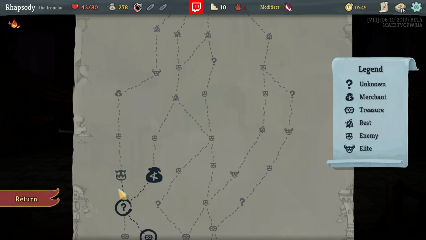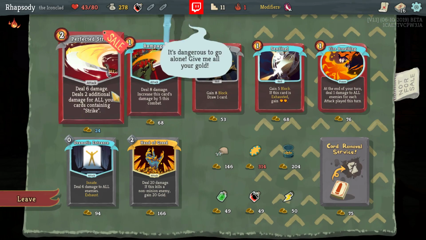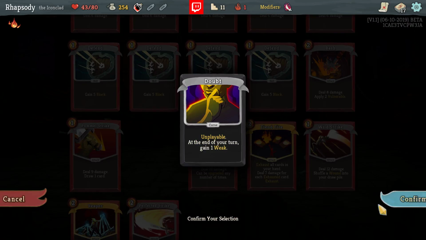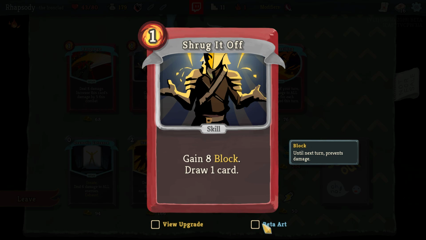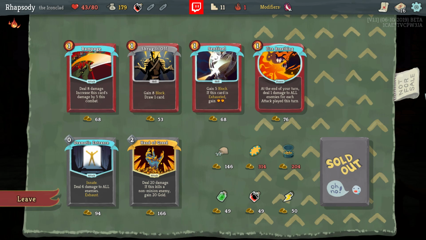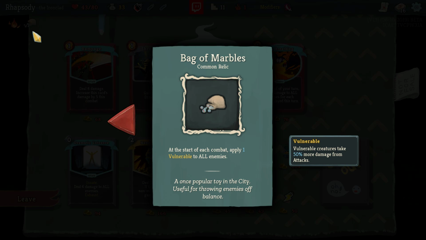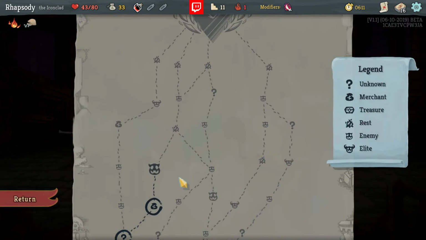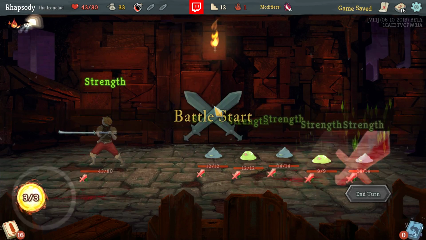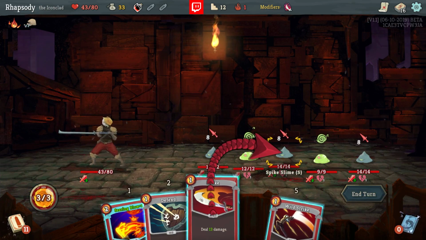Not going to take any of those. There's a Perfected Strike. Well, the idea of this build is coming together. Does Shrug It Off have red in its beta art? It does. That's it. I'm going to go Bag of Marbles. Yes. Yeah, I will go with Bag of Marbles. Red. That was one of the fringe ones in my mind.